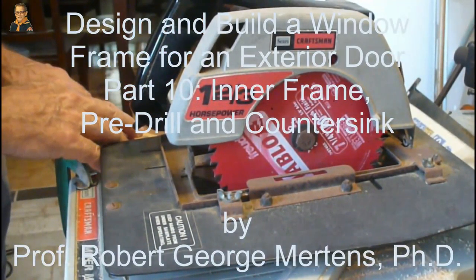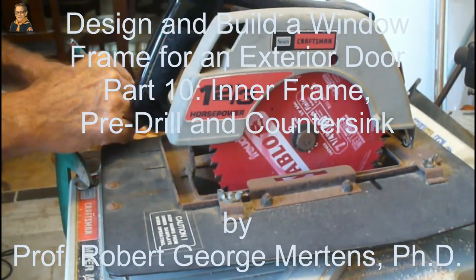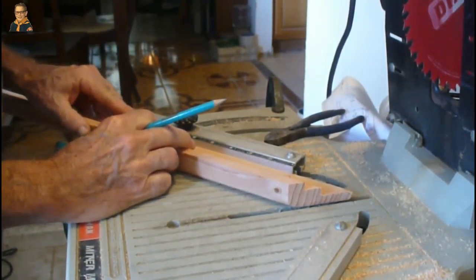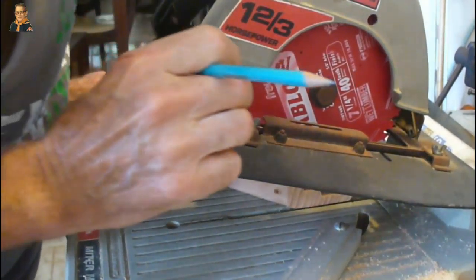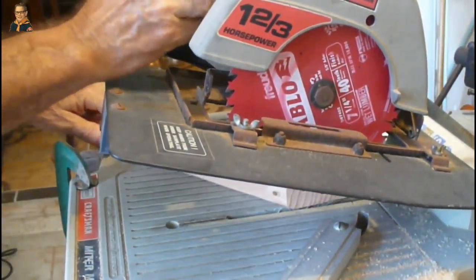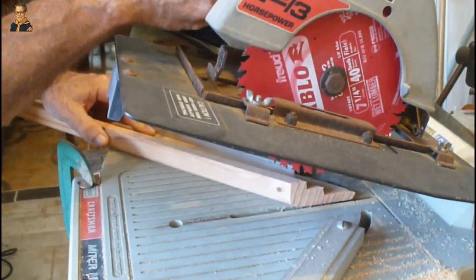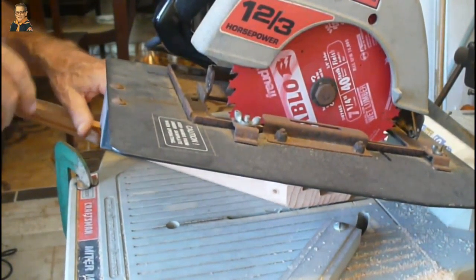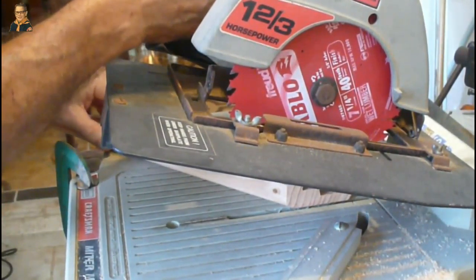I've got this foot up against the blade and in order to get that I put a mark there, just the same way I did the last time. I'm going to push this up 1/8 of an inch and then check and make sure it kind of drops down. That looks to be 1-1/8 of an inch. In situations like that you can always take more but you can't put more back on. So let's take a 16th. I'm going to put on some eye protection, ear protection and let's try 1-1/16 of an inch.